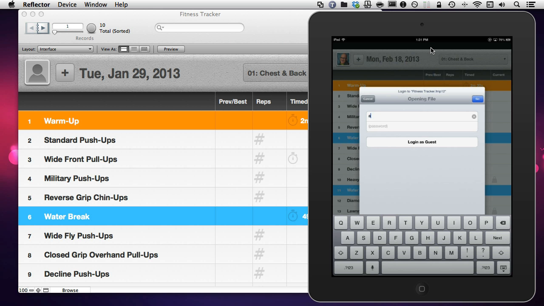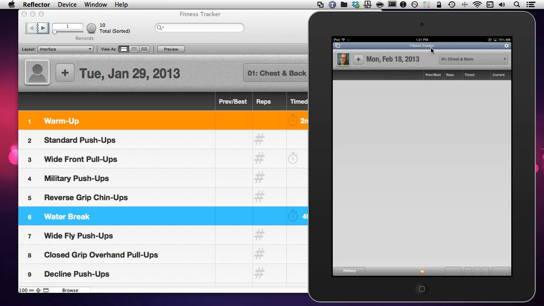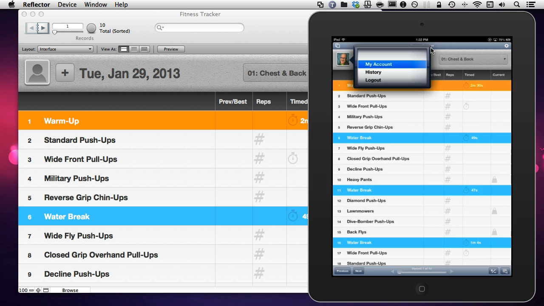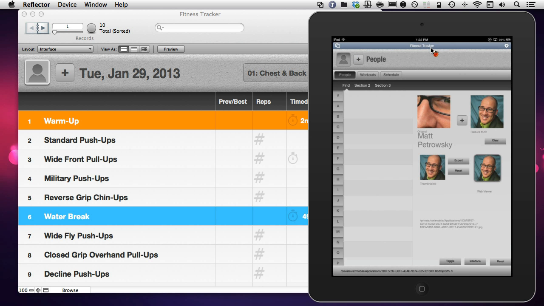If I'm logged in, like I'm logging in right now as an admin user with full access, you then get that toolbar, and then when you go to, let's say, my account, in my development process, down here at the bottom I've got this really ugly looking button that says toggle. You can see that in a full access mode, even if you set the kiosk mode on the file, you still have access to all of the native FileMaker controls.